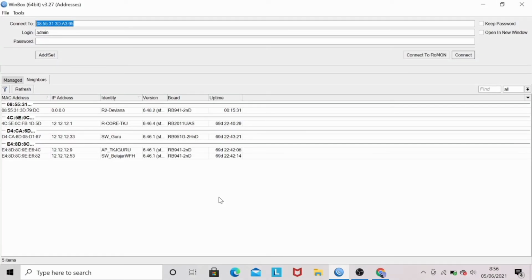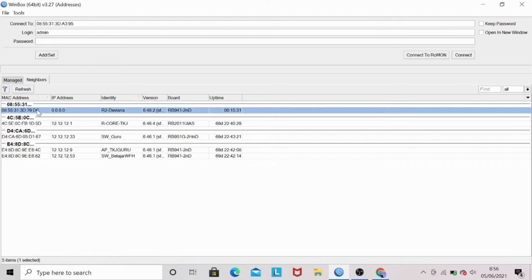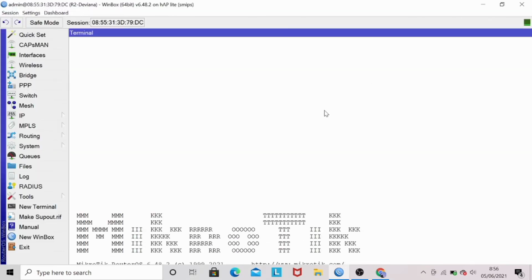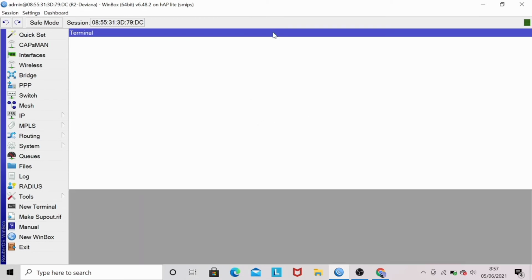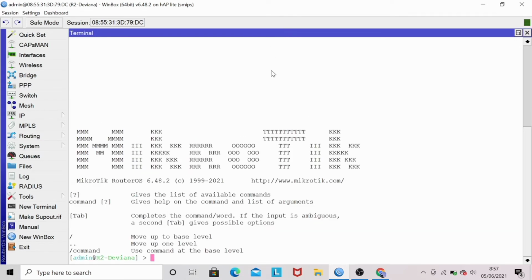Okay, next we configure router 2. We move the UTP cable to router 2 and log in with the identity R2 Deviana. Here we enable the WLAN1 interface on router 2, which will later use station mode.